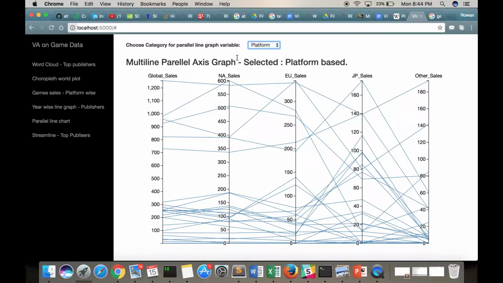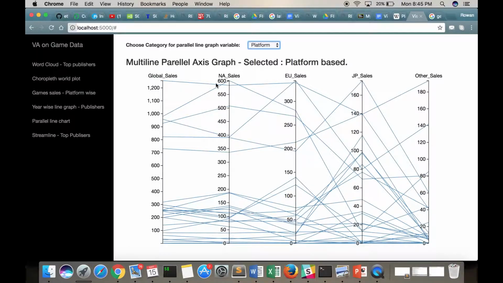So if we come to the platform, we see that this graph looks a bit cluttered, but it can be very well explained for every axis over here. Like for global sales, this line is for PS2. This means close to 1.2 billion dollars of revenue has been grossed by PS2.